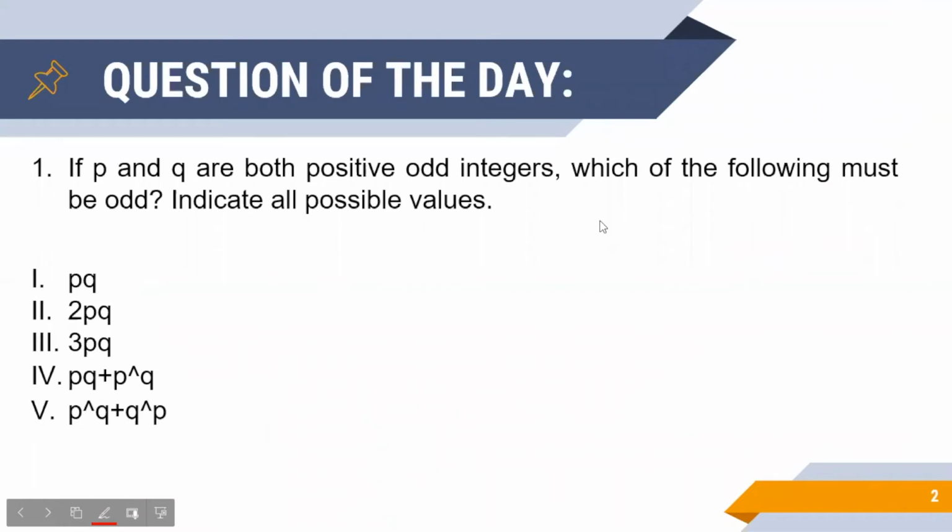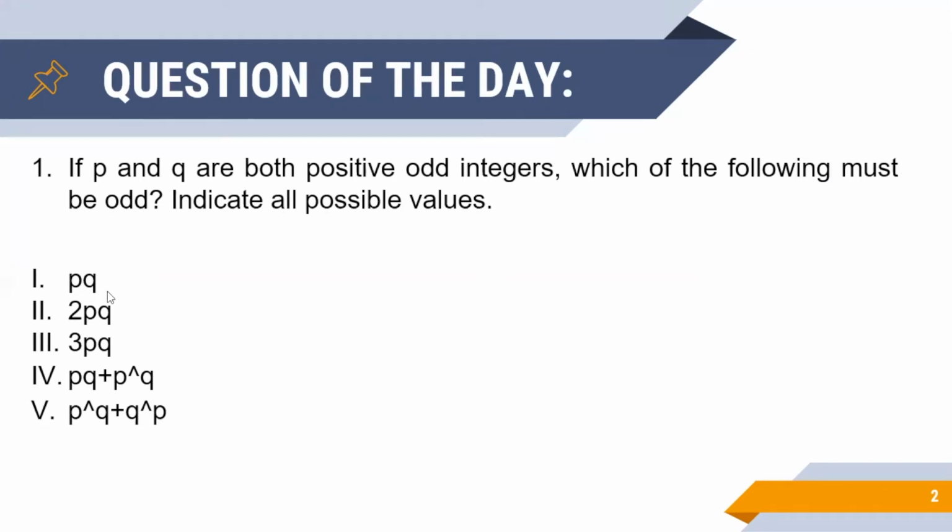In case of these questions wherein variables are involved, the most convenient method is to choose some values for these variables and then check each of the expressions to find out which of them are odd. However, in this case, you can actually skip the mathematical calculations, which will save you some time, by utilizing some basic properties of odd numbers.